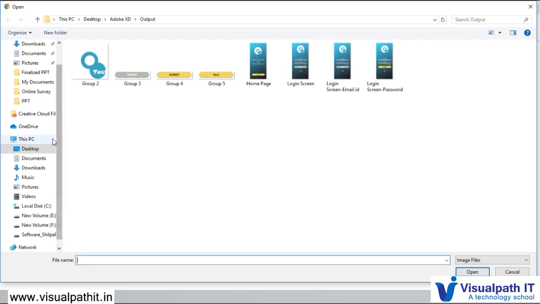Then the next is the image tool. After clicking on the image tool, we have real-time syncing from Photoshop. Now you can upload the image from your computer. So let's do it from a computer because right now we'll not do this. If it is connected to your Photoshop or Sketch, then we can do it over there. Now what we'll do, we will upload the image from our computer. Let's take some image from our desktop.